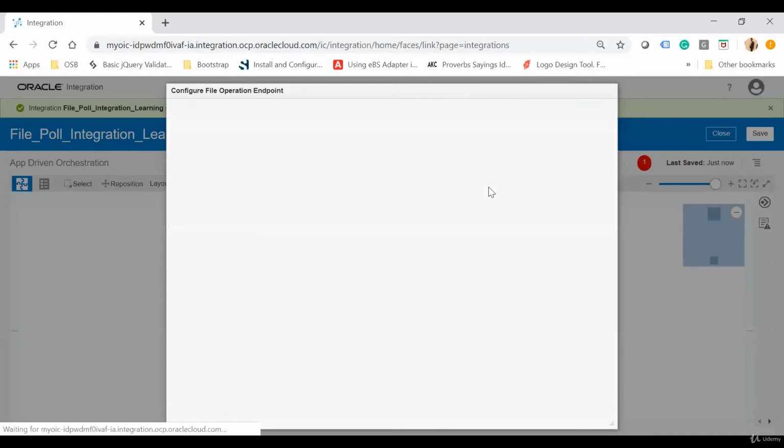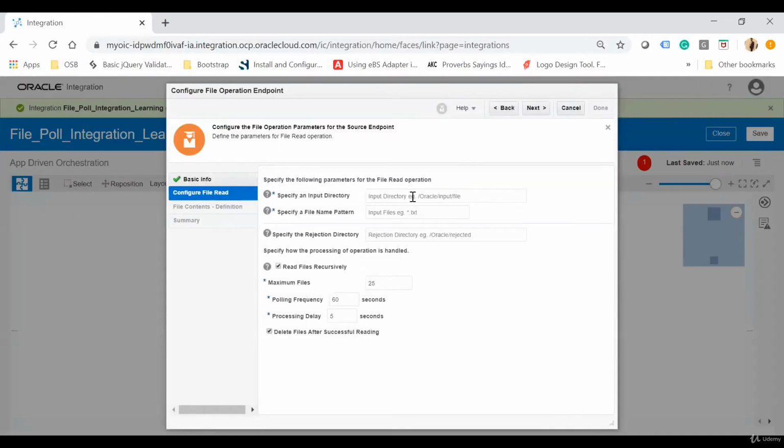Click on the next button, and from here, you have to give the input directory from where you wanted to poll the file. So I'll take /home/opc/in. You have to give the file name pattern, what type of file you wanted to poll. I'll say star.csv. All the CSV files I wanted to poll. Now here I wanted to specify the rejection directory.